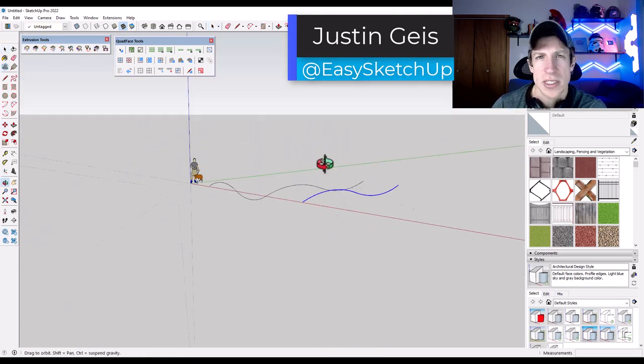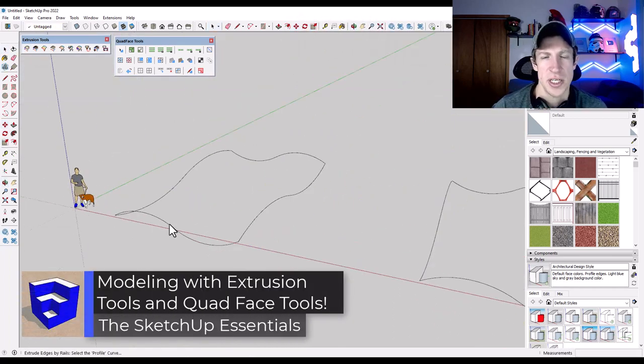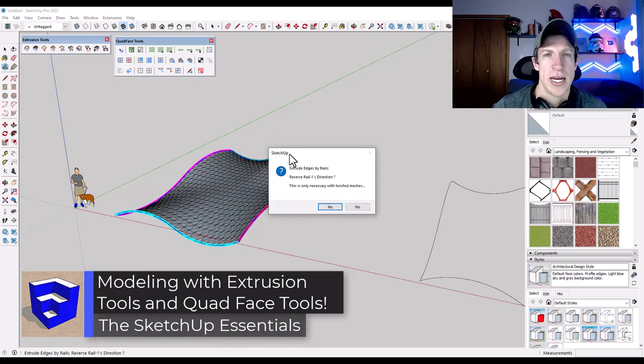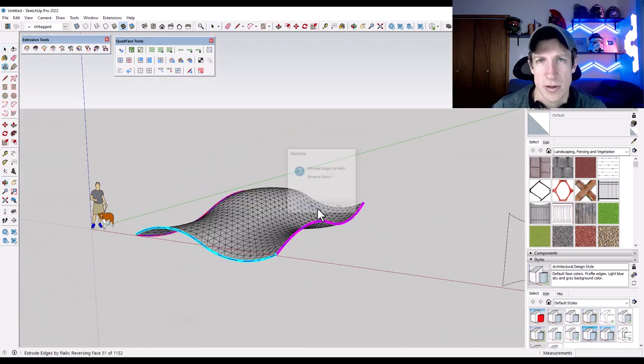So it's been a bit since we've talked about doing more advanced shapes using some extensions for SketchUp. So in today's video, we're going to talk about combining TIG's extrusion tools with Thom Thom's quad face tools. Let's go ahead and just jump into it.